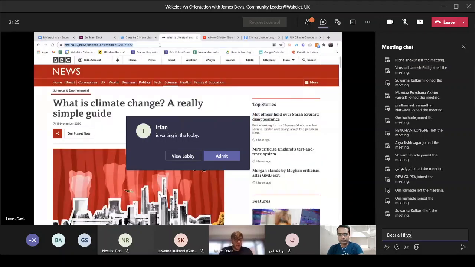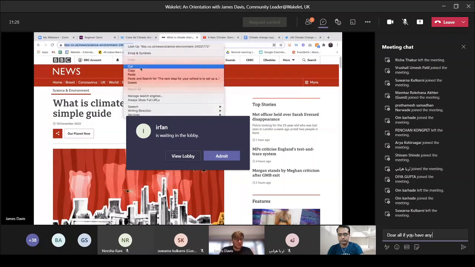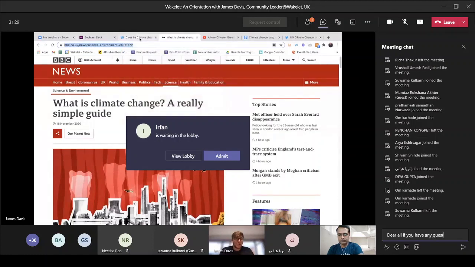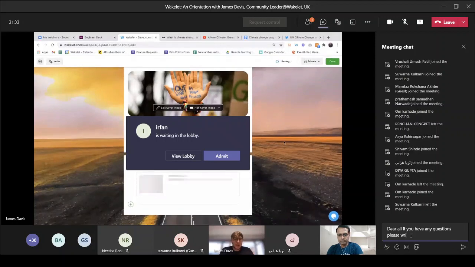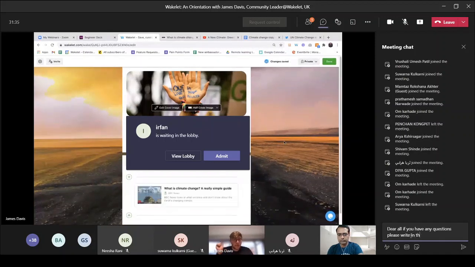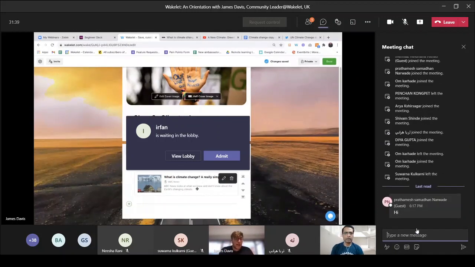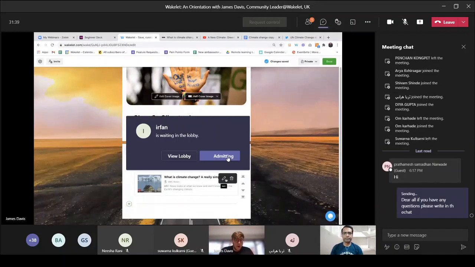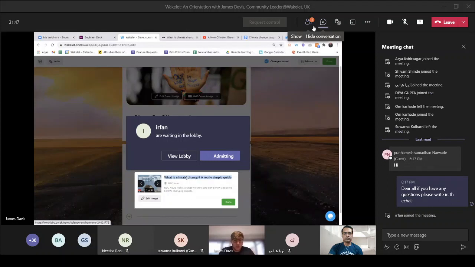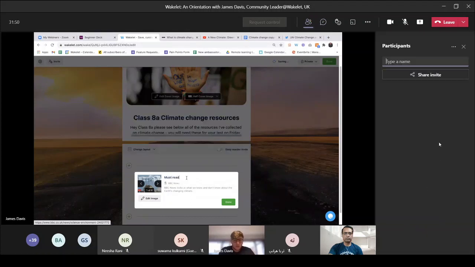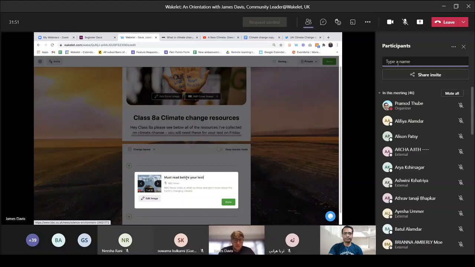So as an example, I have an article here from the BBC. Go ahead and copy that. Head back to Wakelet and click paste. And then Wakelet, like I said before, it'll turn that boring URL that has no context into a nice visual card like so. And if you hover over it and click edit, you can now change the context and the preview of this item. So I could change this to a bit of instruction. So a bit of instruction there.